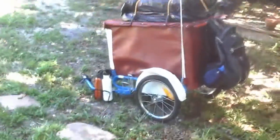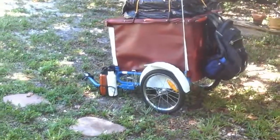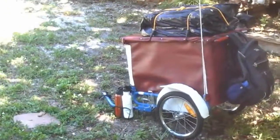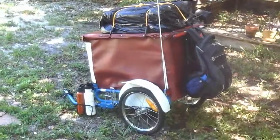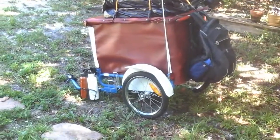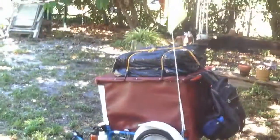Anyway, it doesn't weigh as much as you think it would, and I think it should work out fine for him. This is what the wife will be pulling. I've still got the big camping trailer, which I mentioned in another video that I was going to run those 16-inch solid rubber tires. Well, after watching a few videos and reading a few posts, I found out that those tires sometimes will slide around corners and ride so rough that it just drives you nuts. So I went ahead and put some Kenda Pneumatics on it, and that'll probably show up in another video sometime.